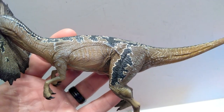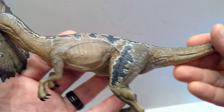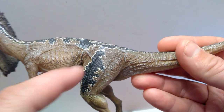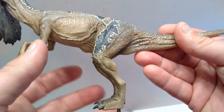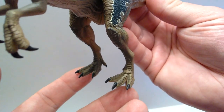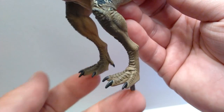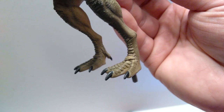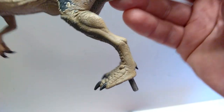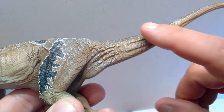I feel like they could have chosen a lot better different tones of color as far as the dry brushing — it just looks like someone dry brushed some gray over it and it doesn't look natural on the figure. There's really nice skin wrinkling and a nicely sculpted hip bone, and the calf and thigh are nicely defined with good musculature. The foot sculpt on both sides is beautifully detailed with nicely painted nails — though again a wash would have brought the detail out better. The dewclaws are sculpted and painted quite nicely.